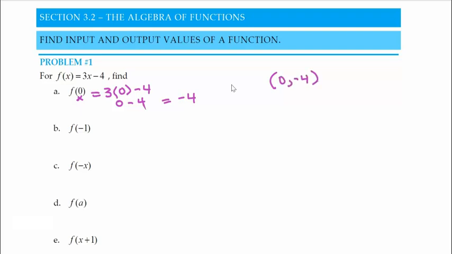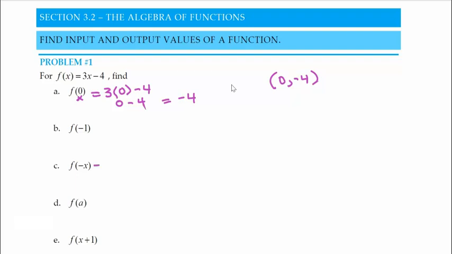So I want to make sure that you see that. When you're doing this, you're really finding points on the graph, and that's going to become really important with what we're going to be doing in the remaining sections of this module. All right, we'll do just a couple more of these. Let's do one where we have some letters that we have to put in, because sometimes people are like, what? How do I do that?